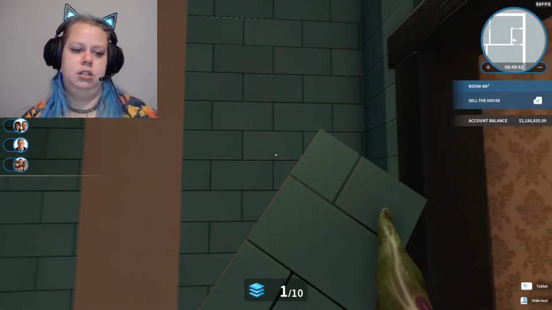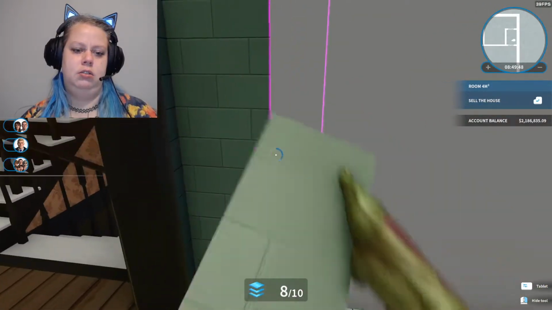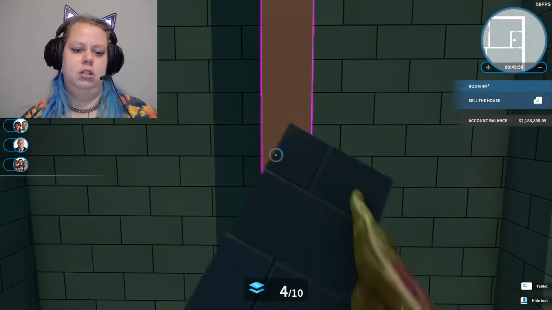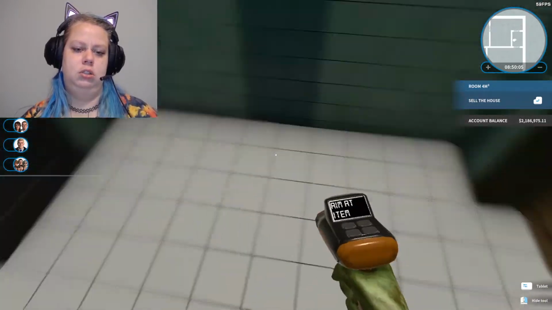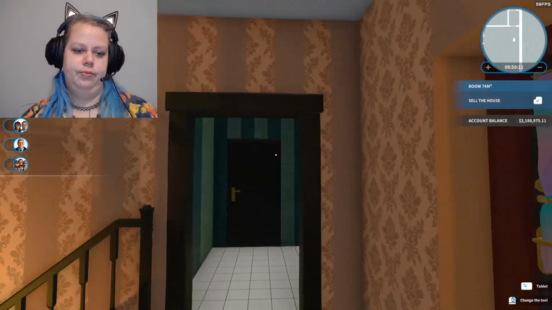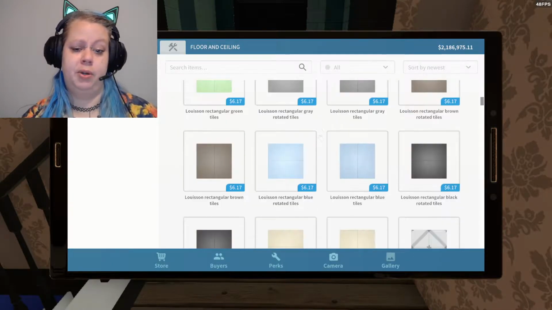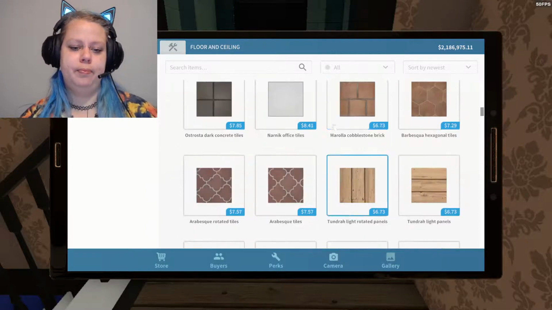How many is this? One. That's gotta be four, right? One, two, three, four. Yep. Okay. Whoa. Now floor and ceiling. I don't even know how I feel about that, if I'm being honest with you. I'm going with it just because I'm going with it. My God.